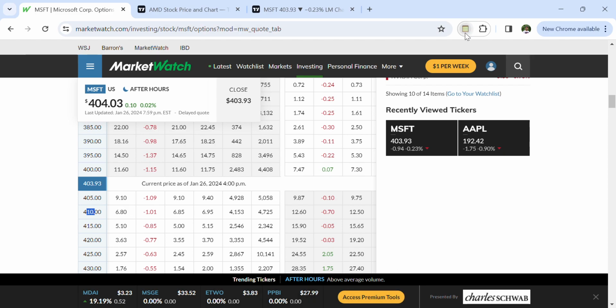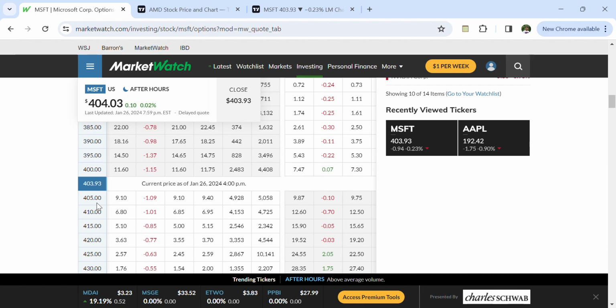Then the second example of a spread is the credit spread, in which you sell an expensive option and buy a cheap option, but the broker will reserve or block the maximum loss that can happen. For example, over here the 405 call and 410 call: the difference between the strikes 405 and 410 is 5. So the maximum this spread can go is up to 5.00, so $500. Okay, so the broker will block $500 from your account.